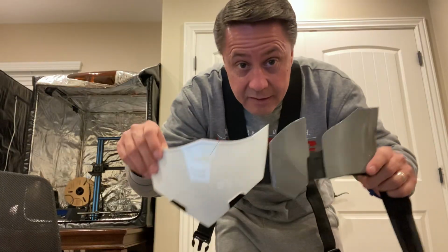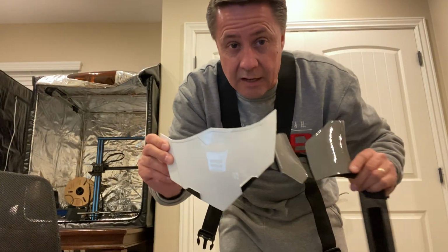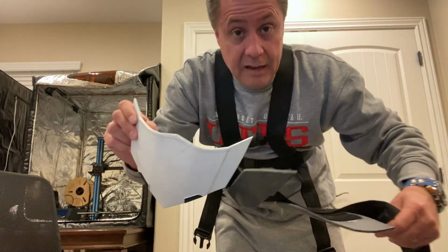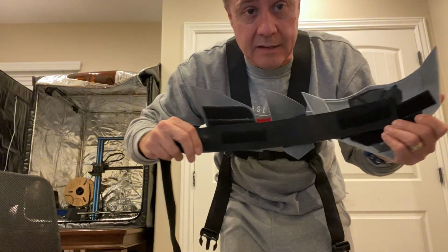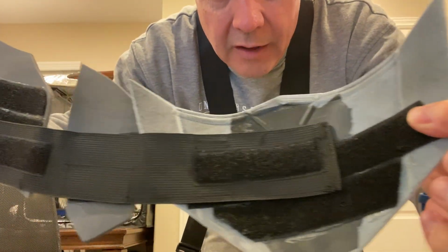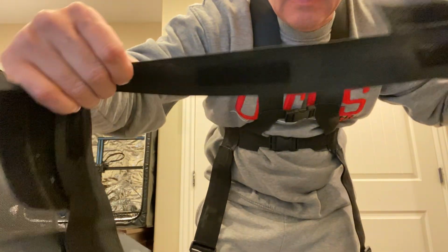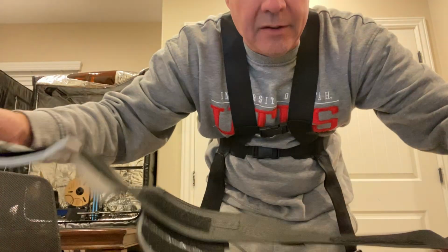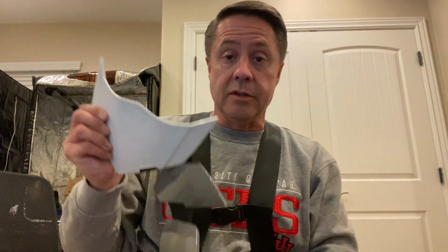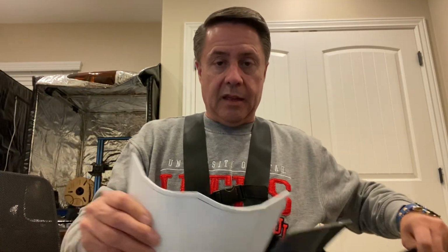And the rest of it now deals with pieces that are more in the midsection. You've got side pieces, you've got a lower ab piece. And so basically what I did is I assembled an elastic waistband that has Velcro on the inside, and then these attach to the waistband. As the waistband comes around, on my undersuit I have receiving Velcro pieces that keep this waistband in place. And so it wraps around and it secures. Probably the best way to explain all of this is just to put it on and show you how this all works.